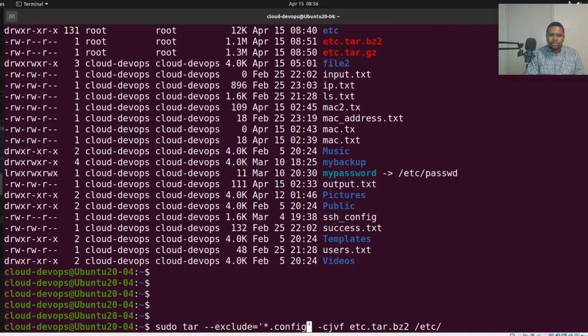So in this case, you want to exclude everything that has a .conf extension. That's how you could compress everything inside the etc directory excluding those items that have that extension. You can extract your file with a similar command.